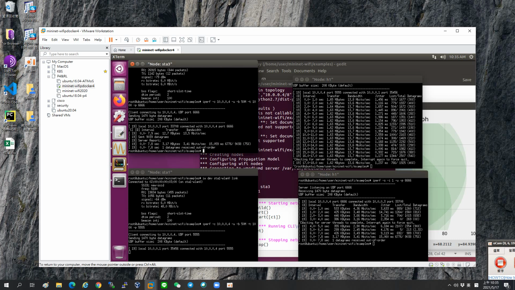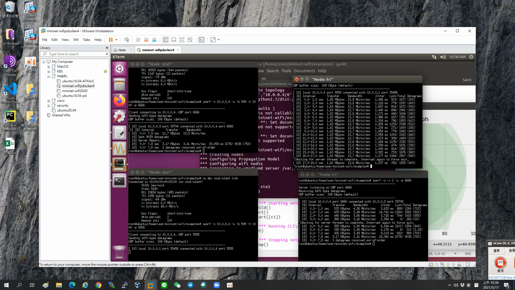Okay, so now let's send the traffic from station 3. So you compare the result here. Station 1 has higher transmission speed, so in this terminal we can see that H1 can have higher throughput. Station 3 is a lower transmission speed node, so at this terminal it will show the average throughput is lower compared to this.